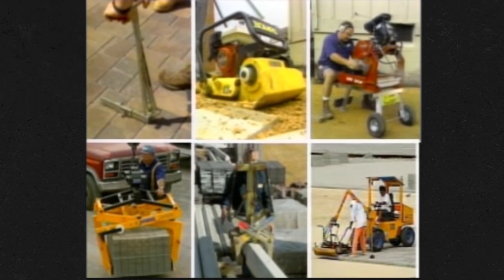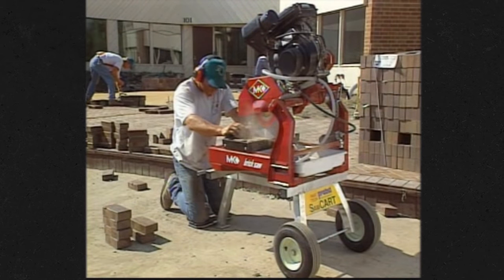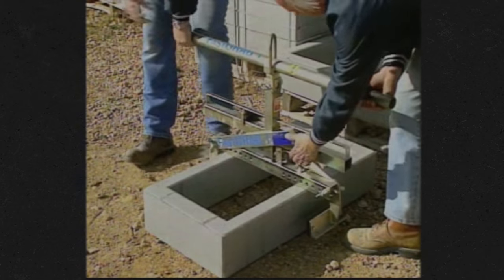You have just seen some of PAVE Tech Probst's high-quality, cost-effective tools and equipment. You've seen helpful installation tools, compaction equipment, cutting tools, clamps, lifting tools, and mechanical and vacuum equipment.